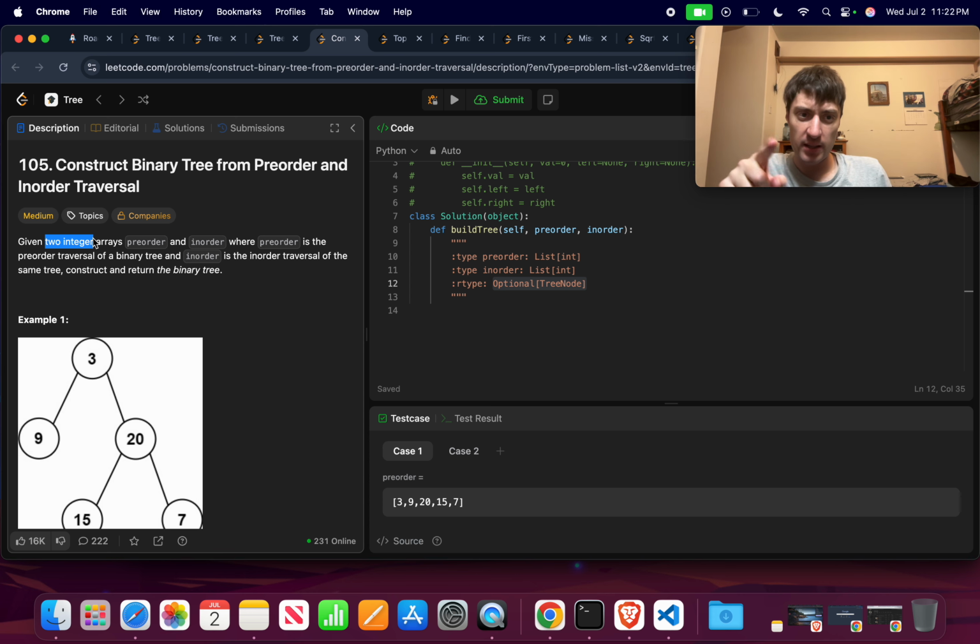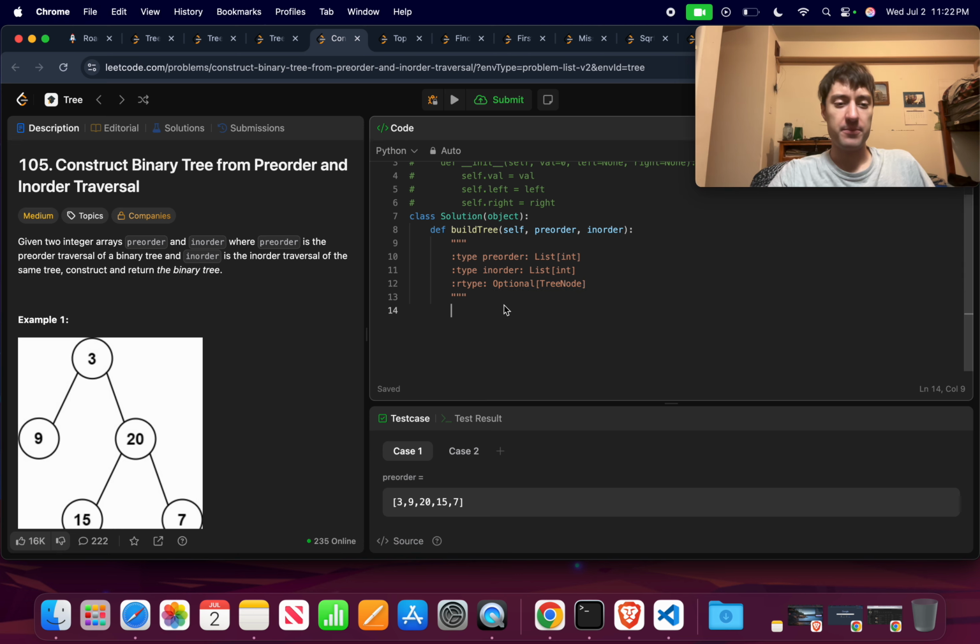One array is preorder, and the other is inorder. And now from that, I need to construct a binary tree. Oh, I see. I understand the problem now. I don't see how to do it. Big difference. Okay.